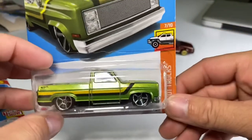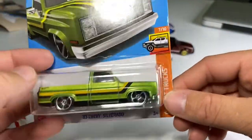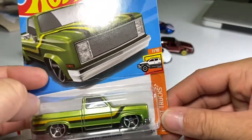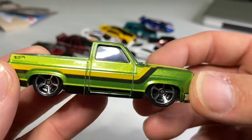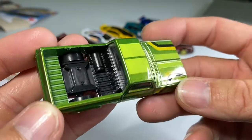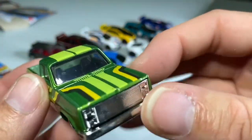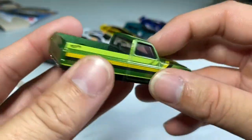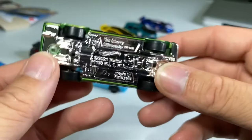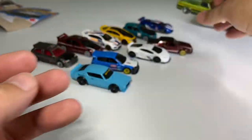We finally got a new square body. I haven't got a square body Hot Wheels in quite a long time. Specifically, this model is the '83 Chevy Silverado — that's the casting name. How can you really go wrong with square bodies? Of course it is dubbed and tubbed to the max. Awesome green metallic flake, big chromy grille. There's actually a little bit of weight to it, a nice roll pin, it's got twin pipes and a chroma base. Very badass.